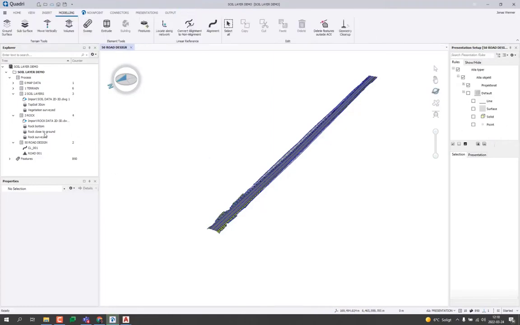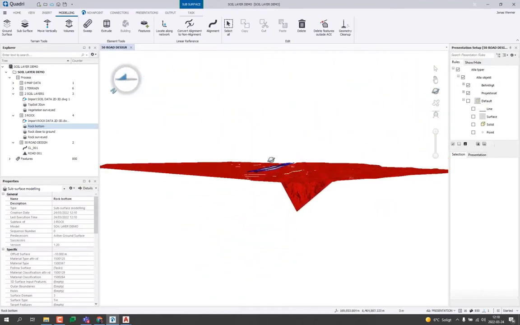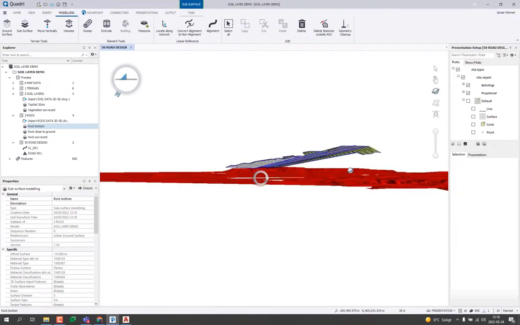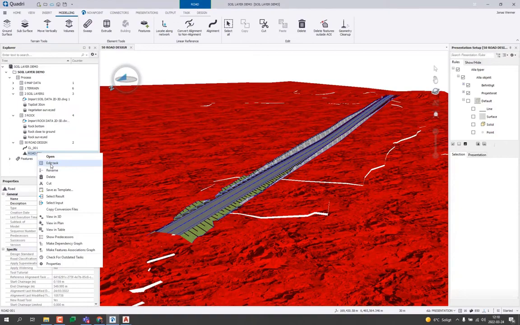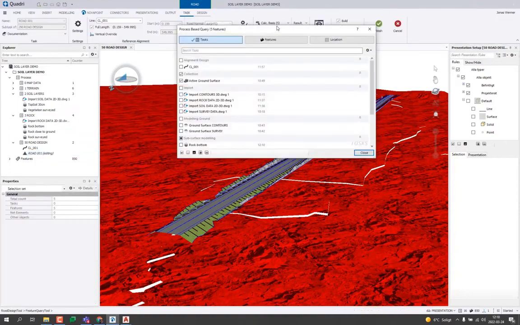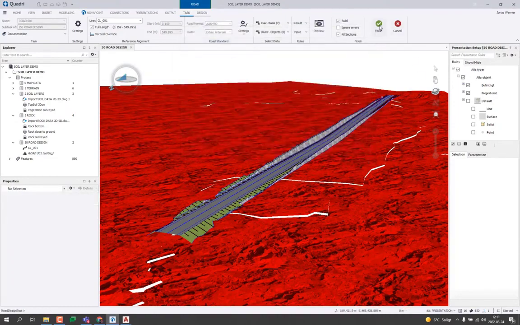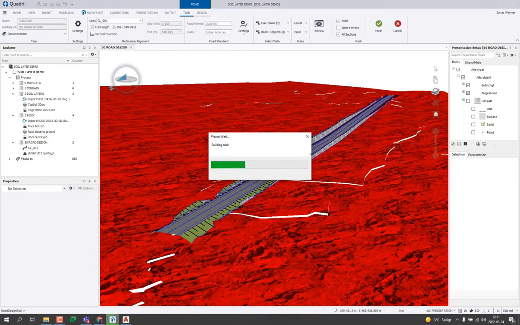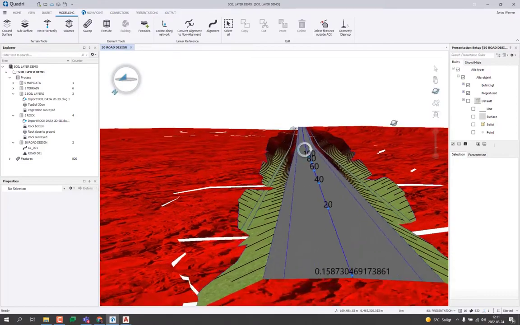So if I drag this one onto screen now, rock bottom, and add that here, you see that we get this rock model that is way below. So if I now, to my road model, I also add this new rock surface. It's there. And press close. And then I finish it again. You will see that the rock cut will disappear. Here, and now it looks like it should do.